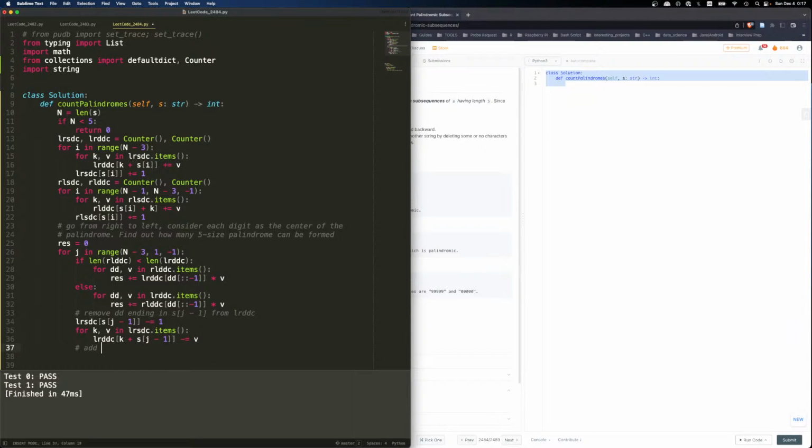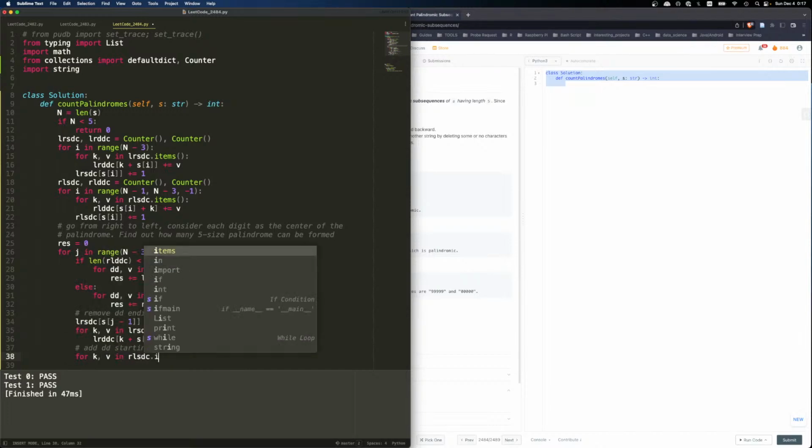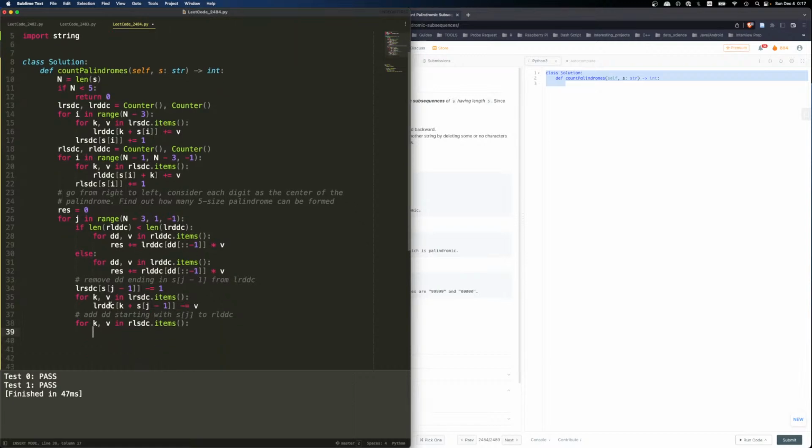Now we say add dd beginning starting with j to right to left ddc, right? So we add sj and we do the same: for kv in right left single digit count, currently what we have, and then right left double digit count, sj plus k plus equal v.